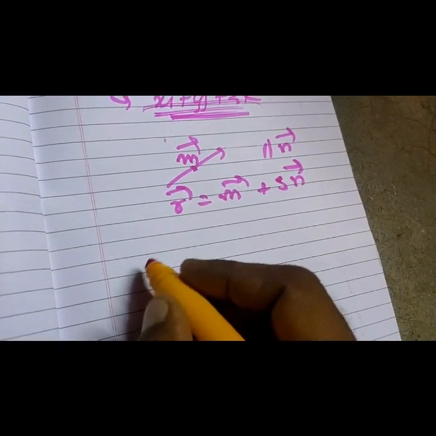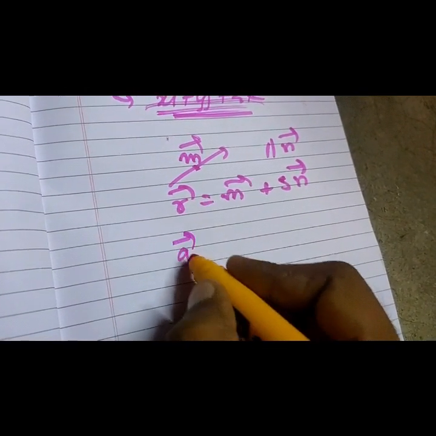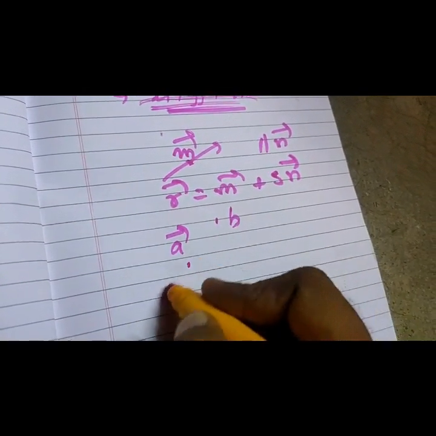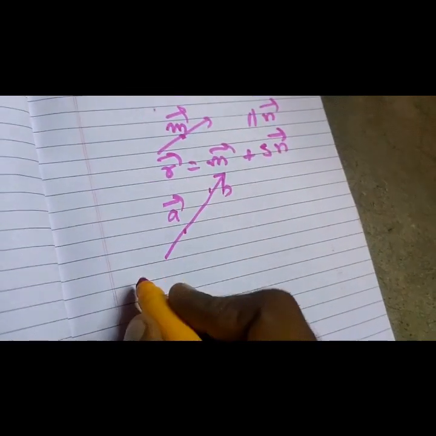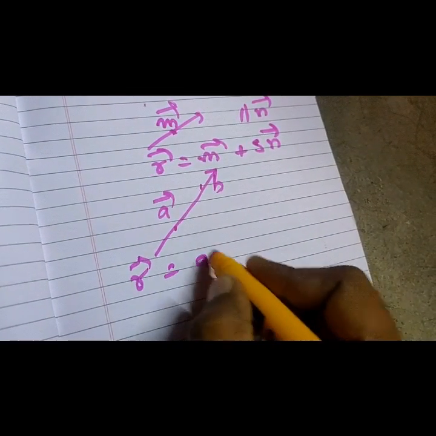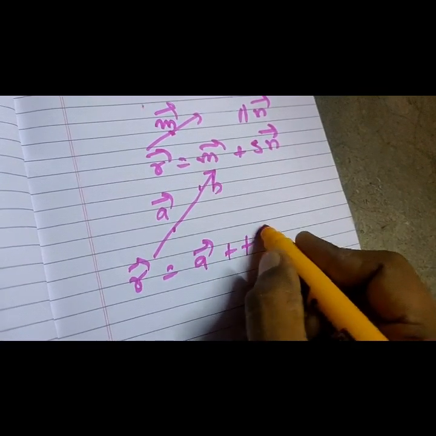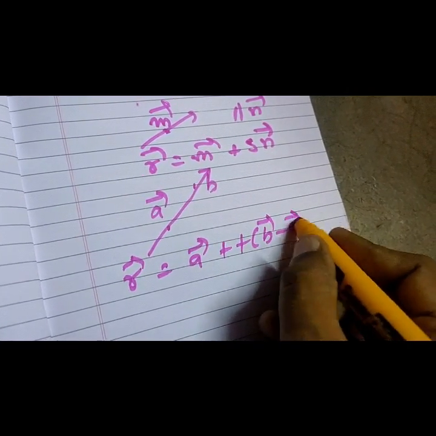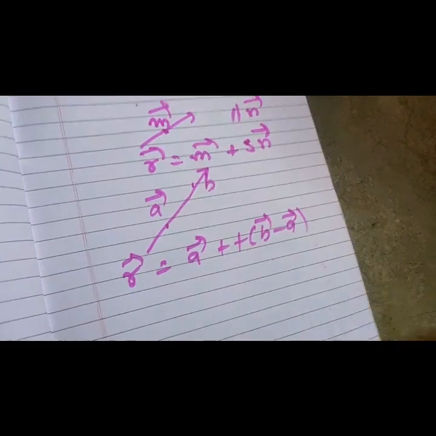If it is passing through 2 points, say A bar and B bar, it's possible, right? The 2 points are like this, so a line can pass through them. Then R bar is equal to, anyway, we'll take one vector A bar, plus T times B bar minus A bar. Okay, clear? Just remember it like this.